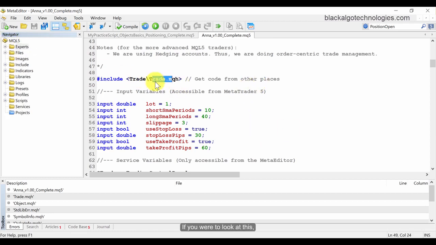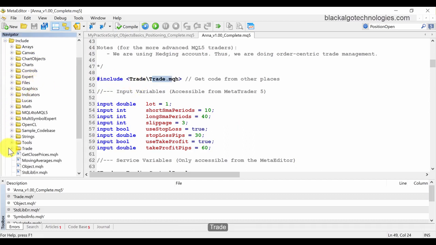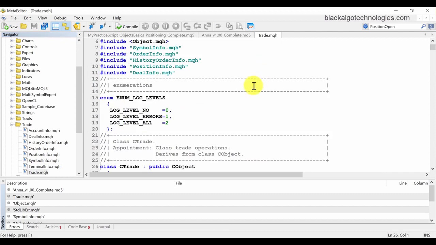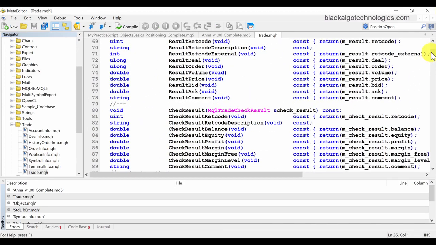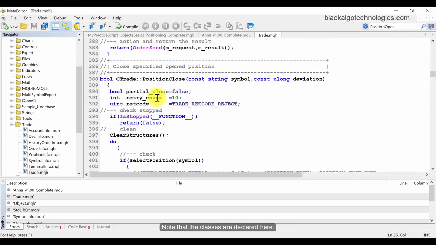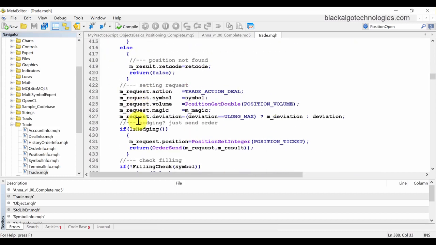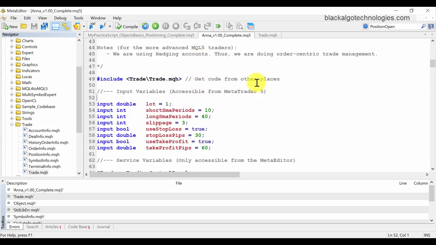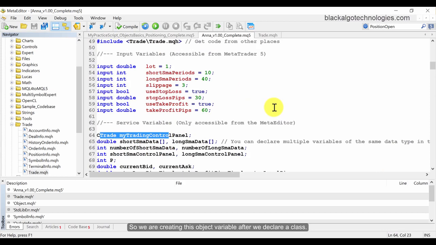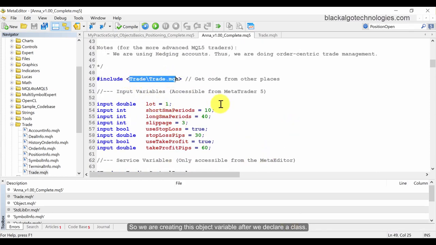If you were to look at this, include trade. Note that the classes are declared here. Alright. So we are creating this object variable after we declare a class.